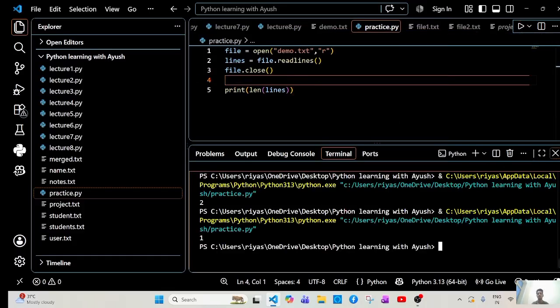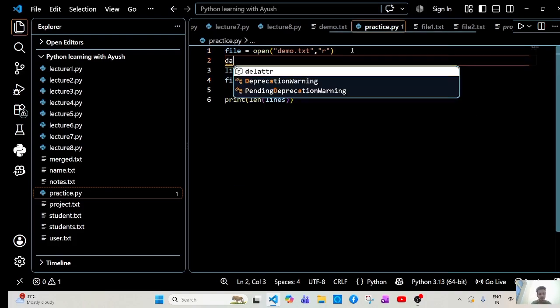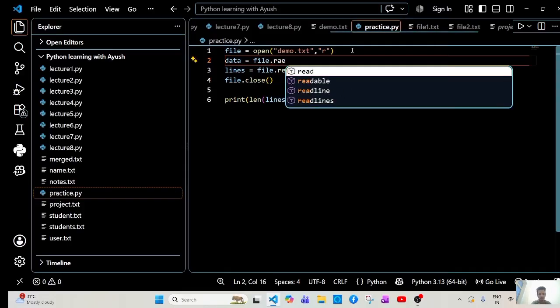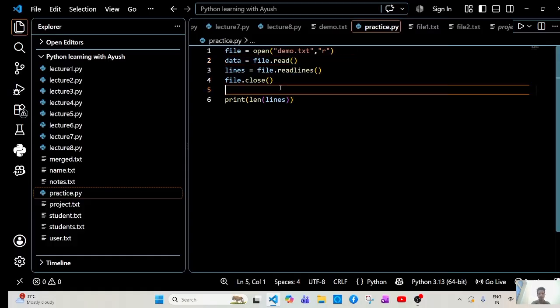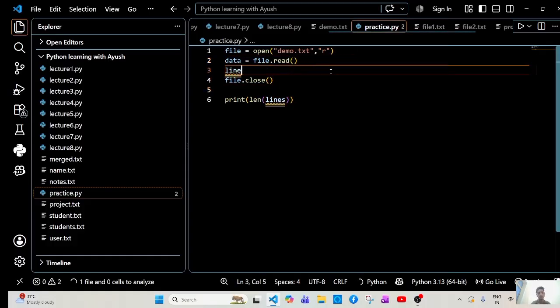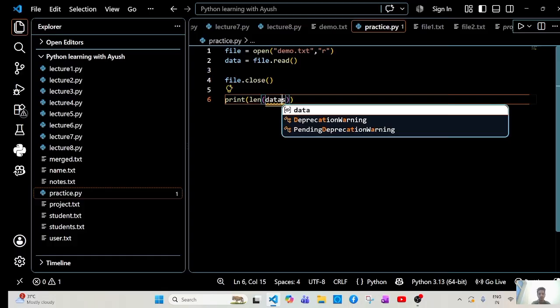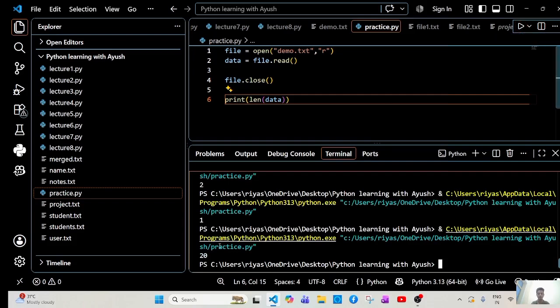It will show 1. Then if we count characters, the file is opened the same way, data is equal to file.read, file.close, then len of data. We run this program, then it will show 20.